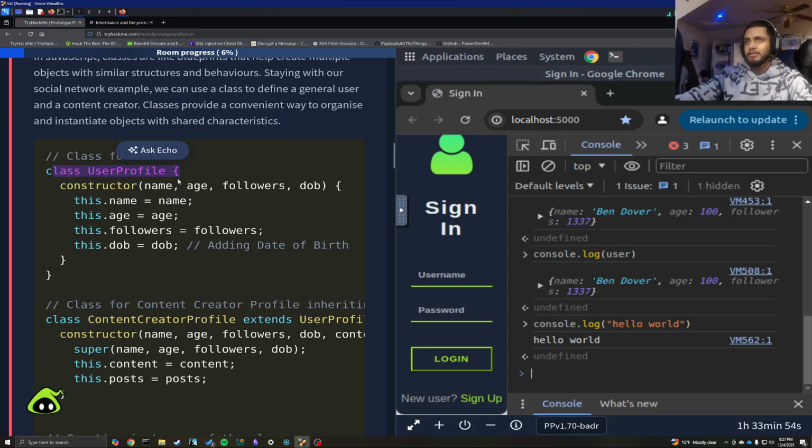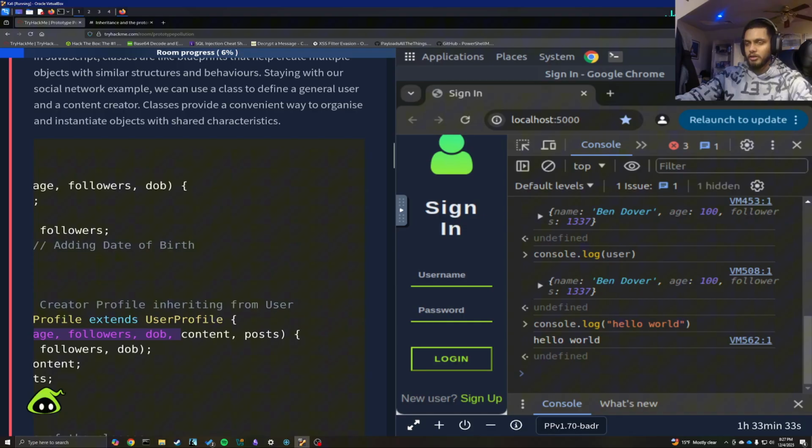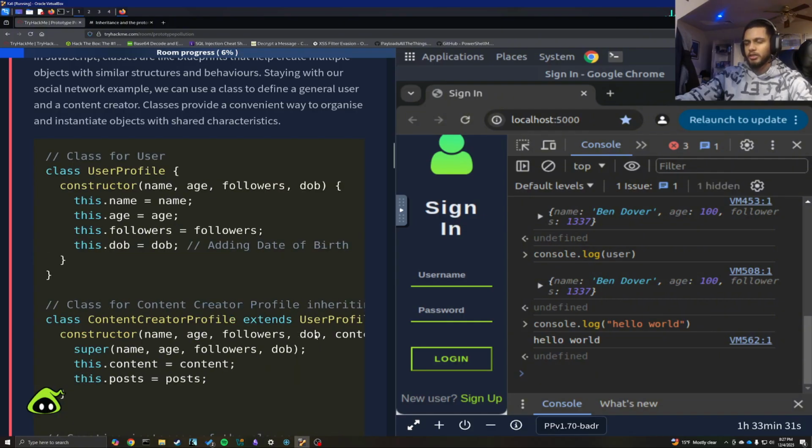So we got the class, we got this constructor thing: name, age, followers, date of birth. Oh, okay. Class content creator extends user profile. What's different? Name, age, followers, date of birth, content and posts. So it just added content and posts.